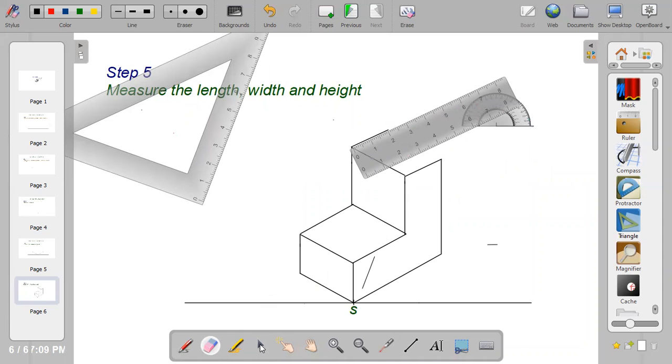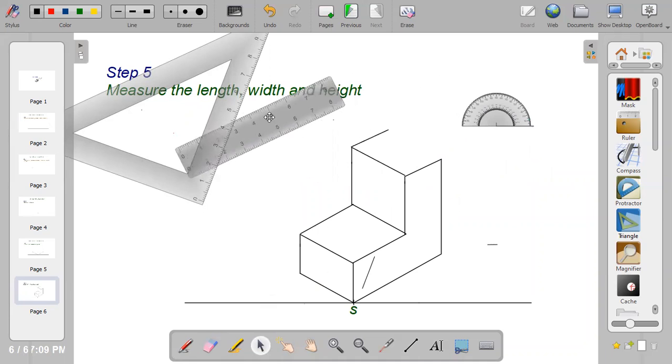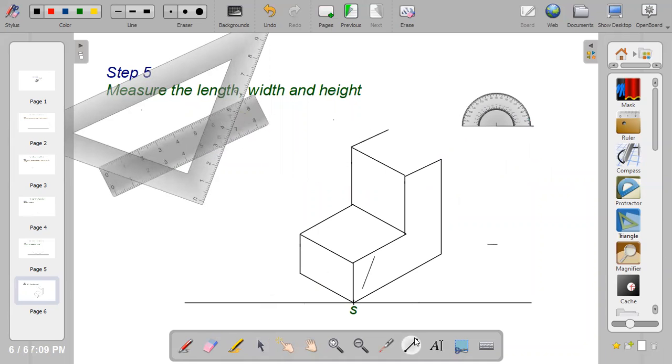So once I have 20, I'll close it up because they're of the same size. I'll close it up with a line to be able to have my complete drawing. So this is an isometric drawing using the direct method. It can also be drawn from a big boss, but this is the direct method of drawing.